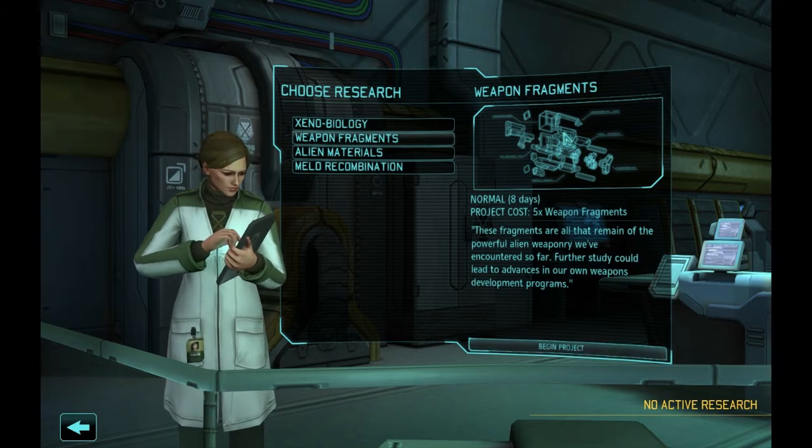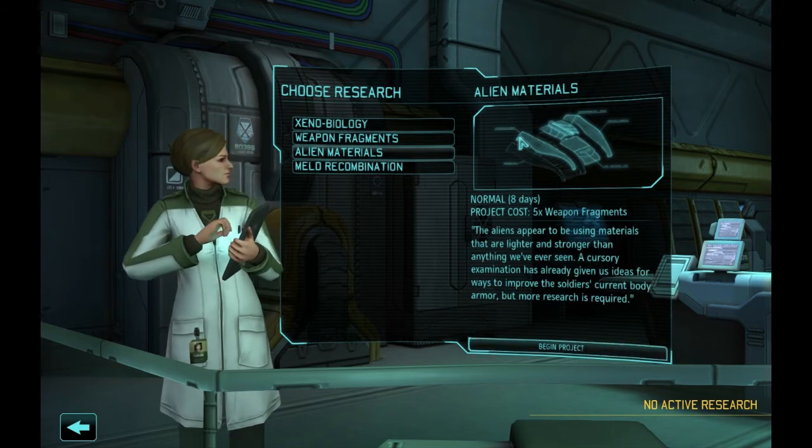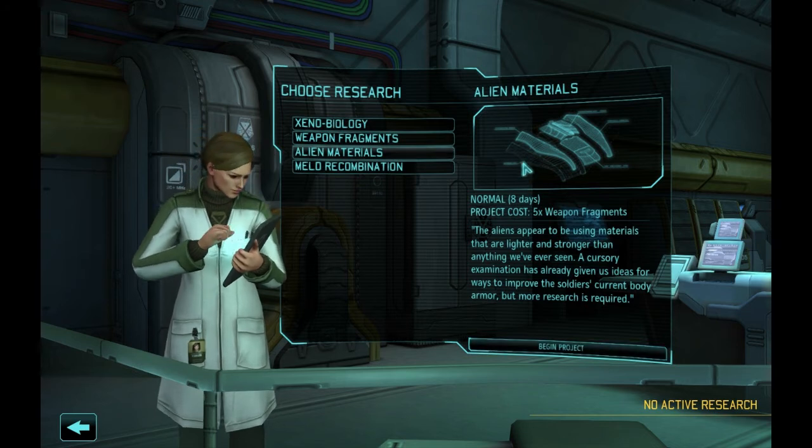Weapon fragments eventually lets you upgrade your guns and stuff. Like you get a scope when you do weapon fragments to start off with. Alien materials: again, you're analysing weapon fragments, but you look at what it's made of, and you get more armour for your guys.